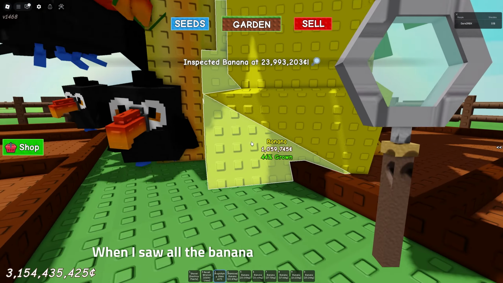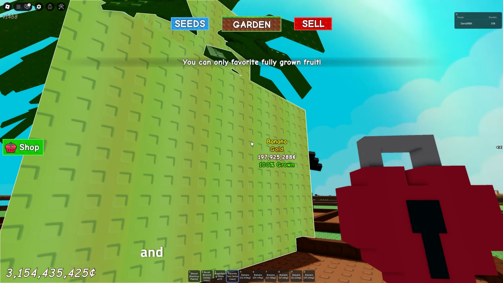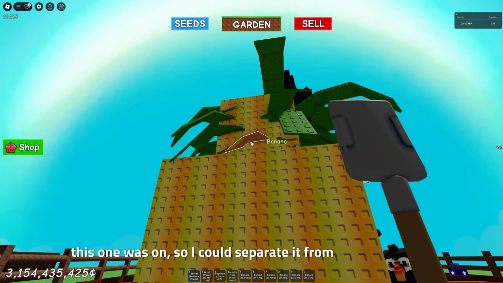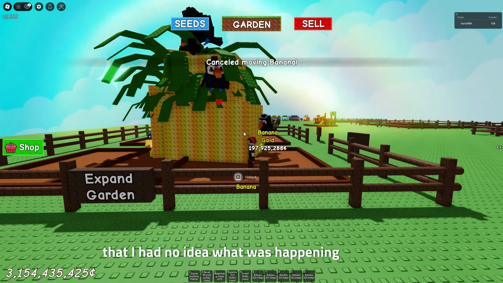When I saw all the bananas now growing were small, I realized all my sprinklers were over. But I still kept deleting all the large bananas and favorited the giant gold banana. I kept looking at this giant banana while trying to find the tree this one was on so I could separate it from the other trees. But I had spent too much time looking at this giant banana from this side that I had no idea what was happening behind it.